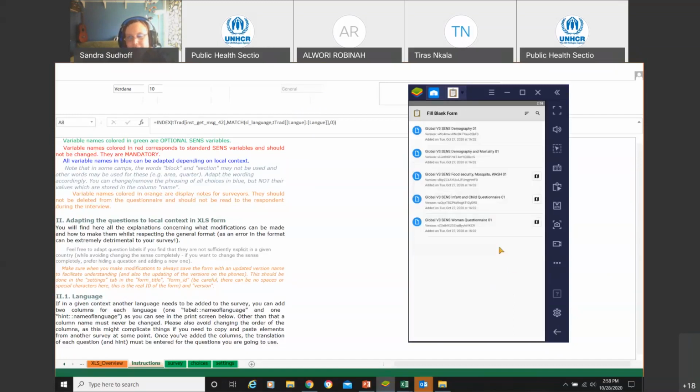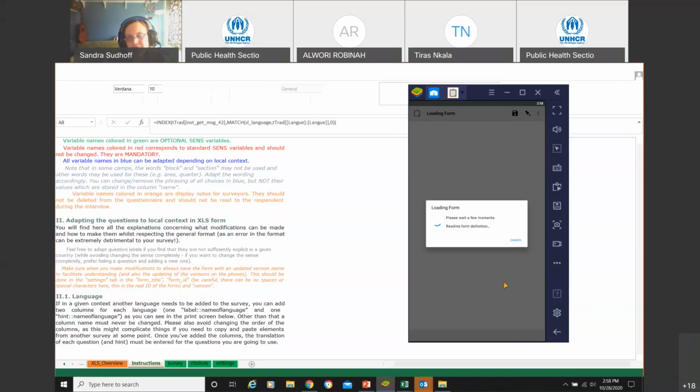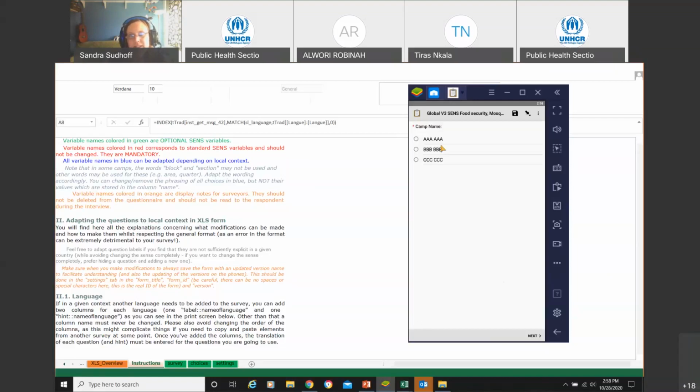And then fill the blank form. Okay. I mean, the beginning is very much the same as it always was. Just put a 111 here. And now we're entering the food security part of the household module.